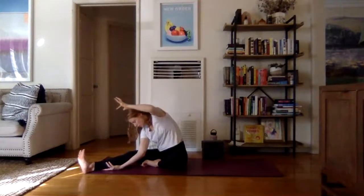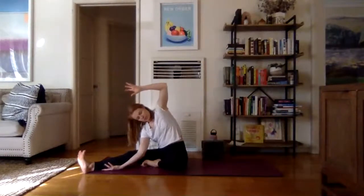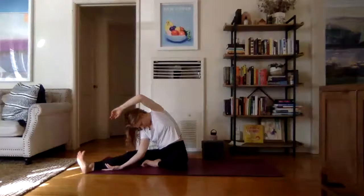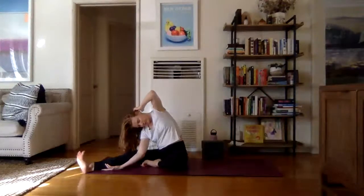But if that causes you to close off your heart, you're going to lose the stretch in your left side. So release your grip, focus on the opening for your side body. Not here for very long, just about 30 more seconds. Let's take 4 more breaths.